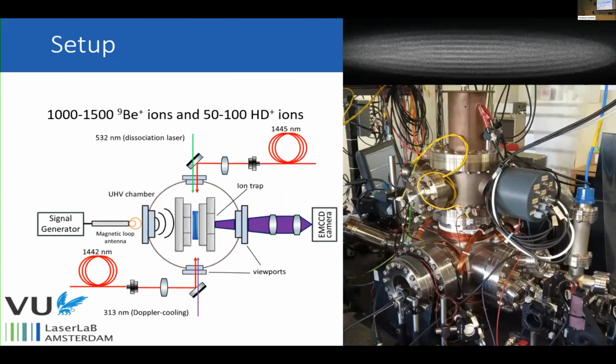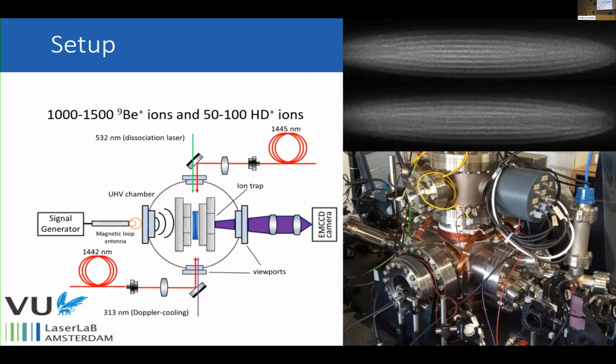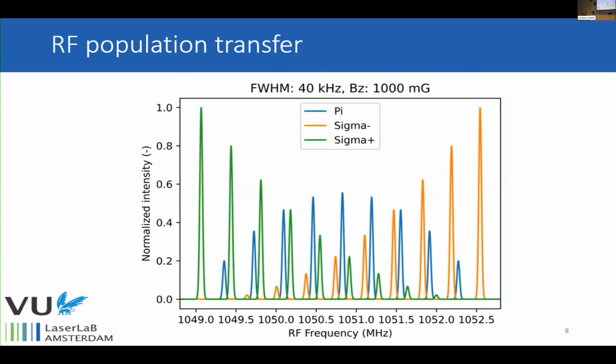Yeah, so here we have a magnetic loop antenna, where the polarization is pretty well defined. Then you can turn the magnetic loop antenna to get different polarization components. We also have a different antenna which we tested, which was a flexible polymer antenna. And there we had a mix of different polarization components. Then it was important to have a magnetic field at which the splitting was large enough so that these individual polarization components would be split.